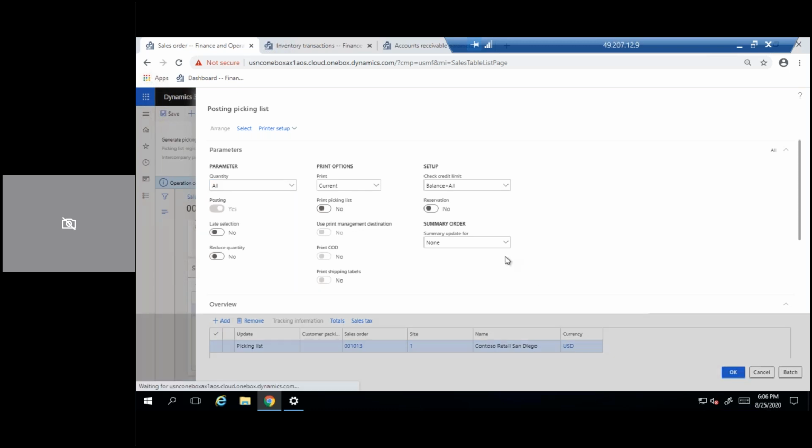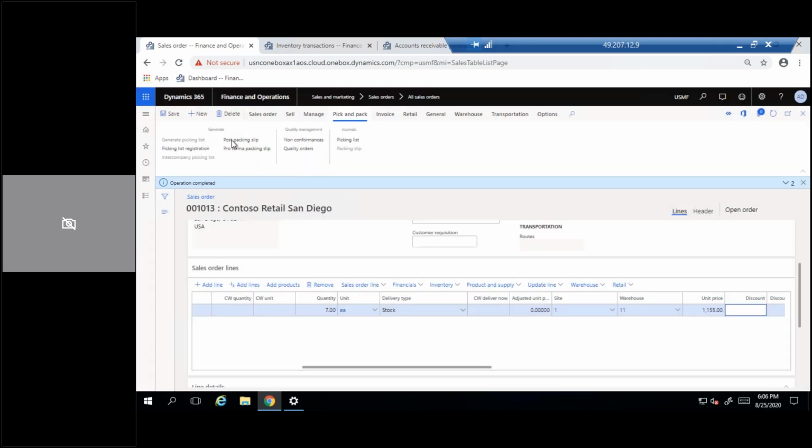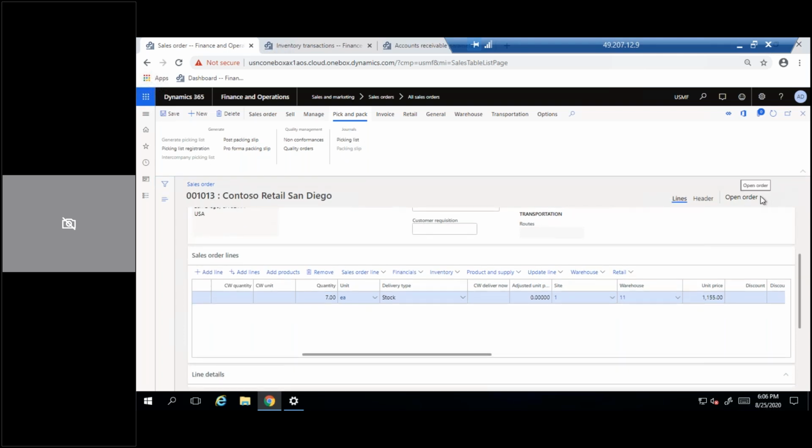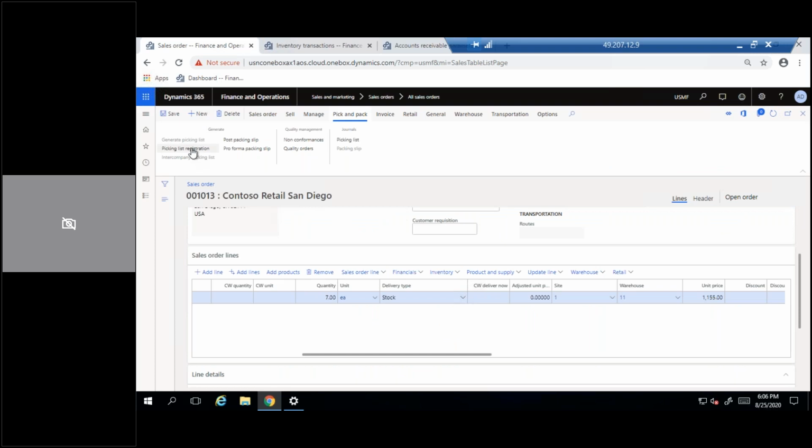Click OK and click OK. So if you update generate picking list, it will show the picking list journal. Okay, only journal. Now every time please close this message, otherwise if you are getting the message for the latest one or for the old one, it will be confusion. So now if I verify on hand inventory, here also the same, there is no change.